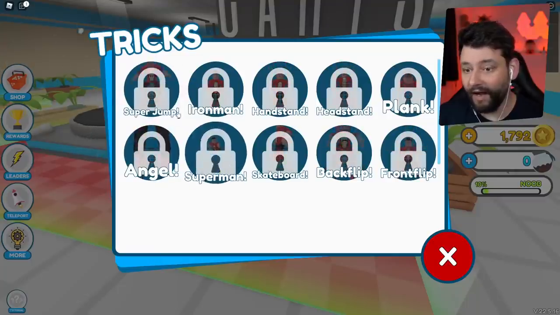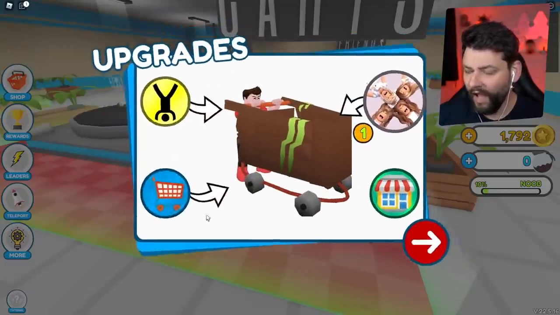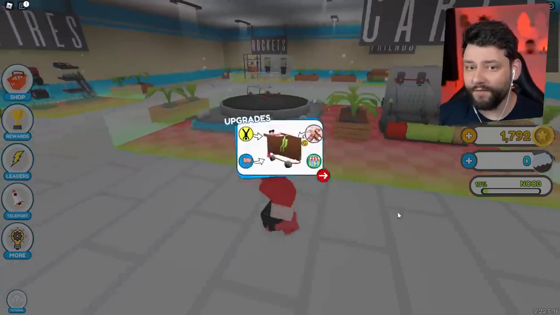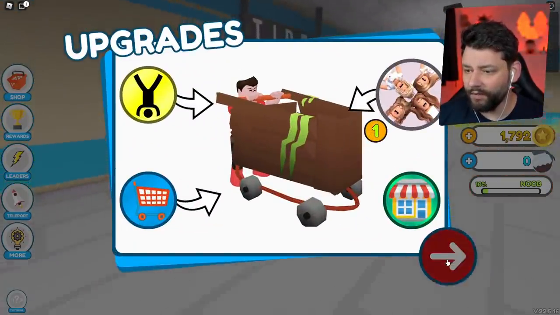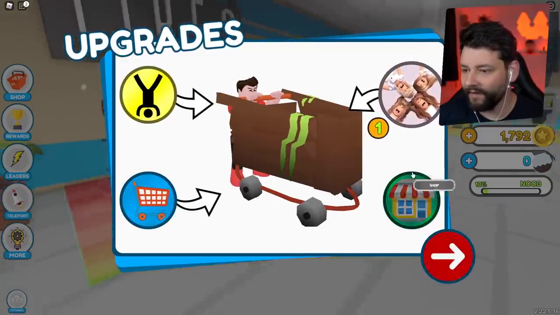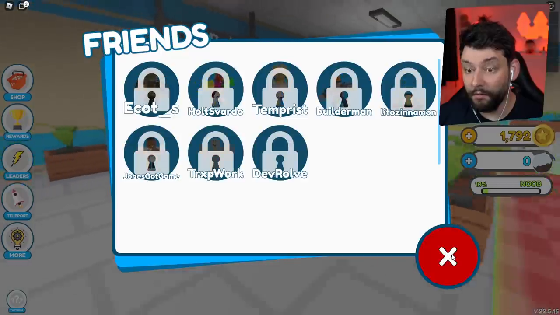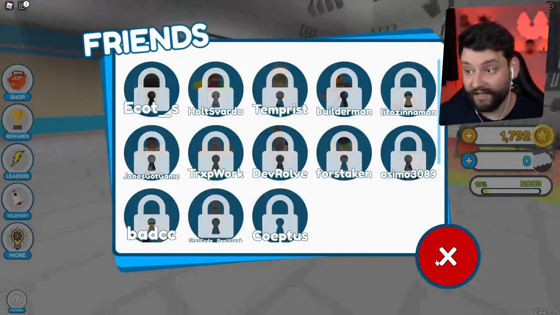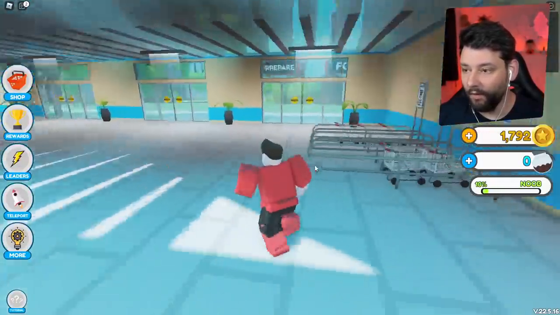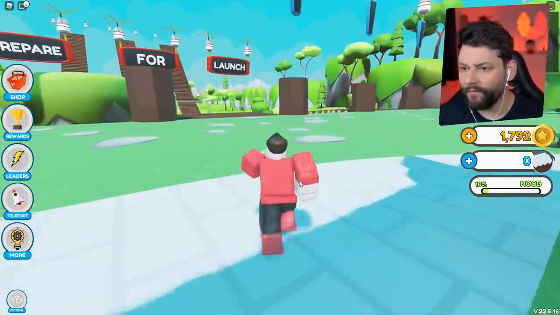Okay, I need a lot of coins right now to be able to unlock these, so I'm not quite ready. And the upgrades, it's pretty much the same again. I need quite a few. Smooth wheels, I can almost afford that, so I think I just need to do some more runs, right? We have tires over here. Does it keep pulling me into the same thing? I think it does. Okay, right, can I exit this? I would like to exit this. We can unlock friends, apparently. That's interesting.